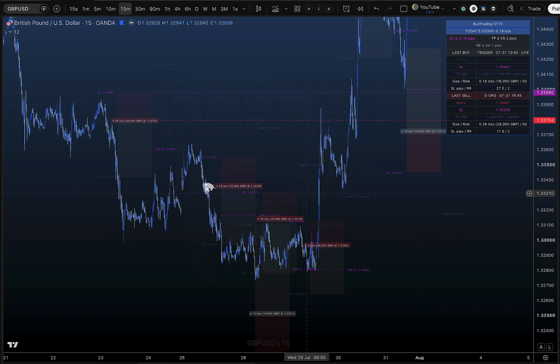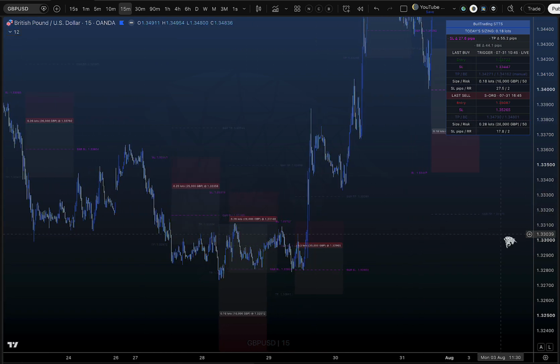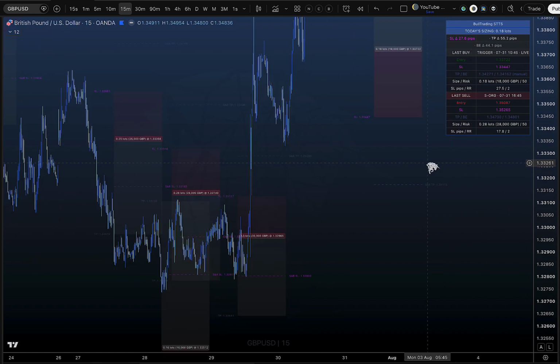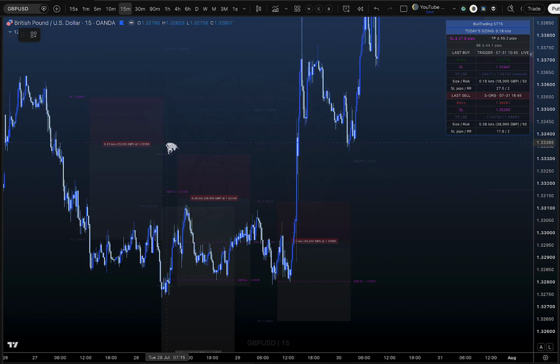Now, what happens when the market simply does not follow our plan? If you're using the real interbank price delivery algorithm levels with the correct stop losses, you will know exactly when the market is more likely to flip. For example, this signal was resistance. After achieving 1-to-1 profit, the market reverted and hit our stop loss.